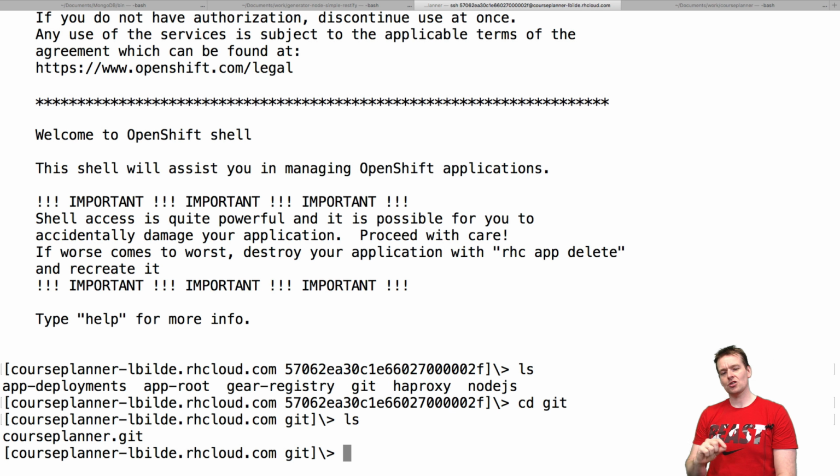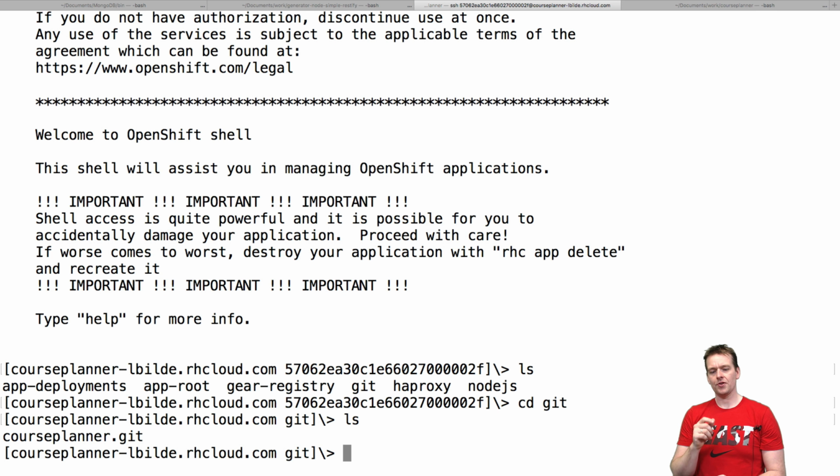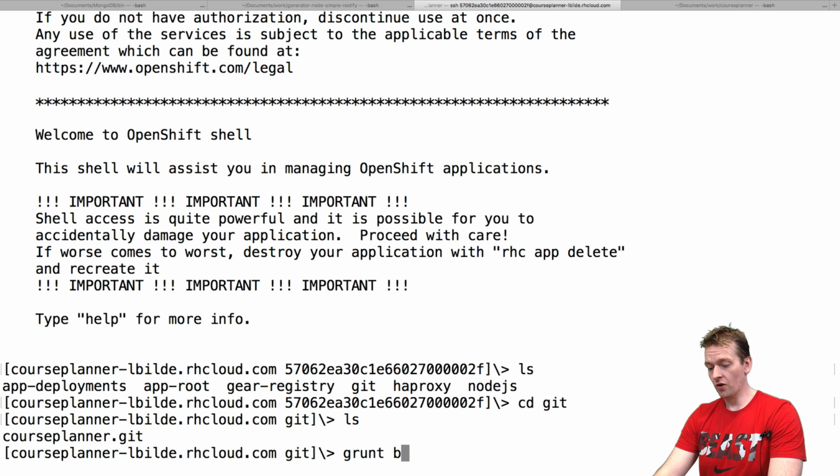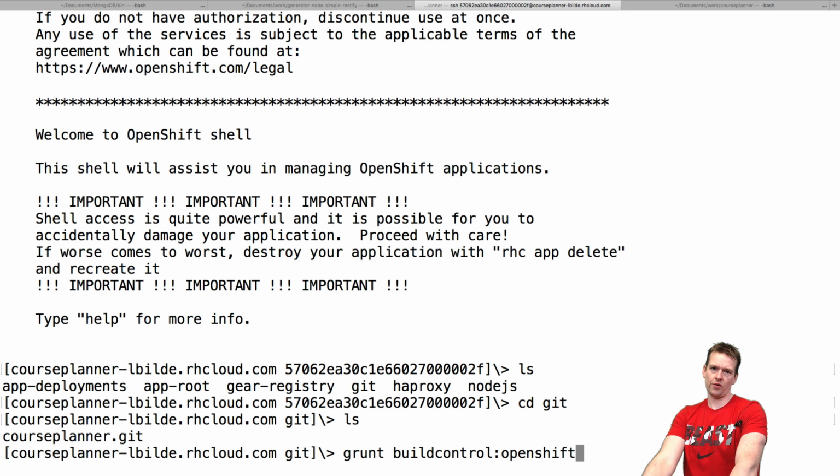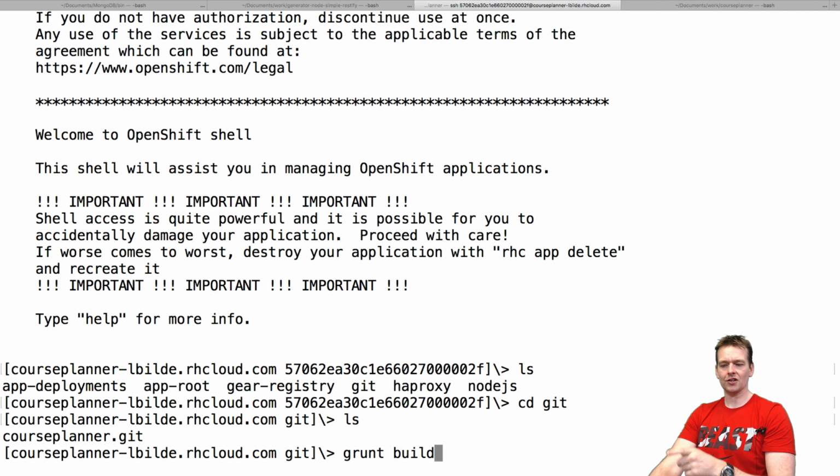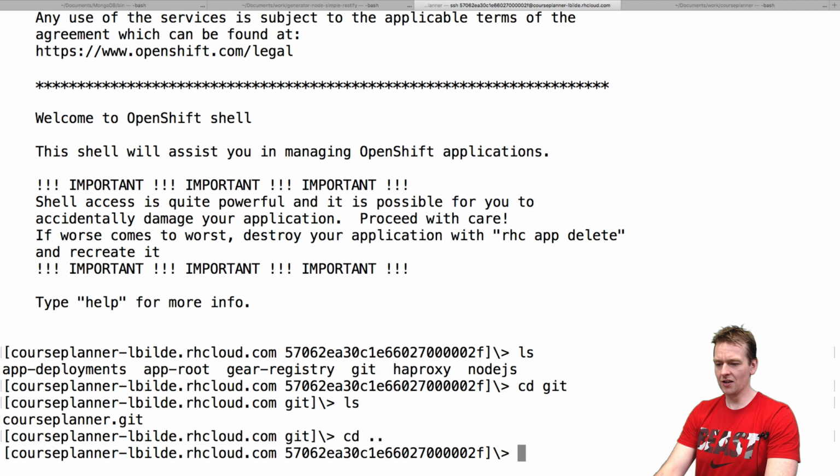We have connected the dist folder in our product to this Git setup so that we can do a Git deploy very easily to get it on production. Remember, you could do grunt build control OpenShift. If you don't remember this, go and watch the videos because I already went through that. But that's actually using this Git repository. So that's where Git is residing.